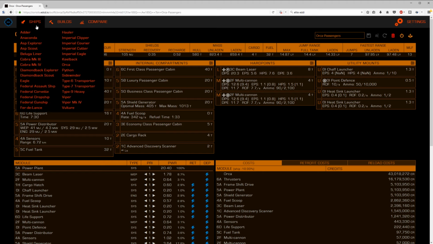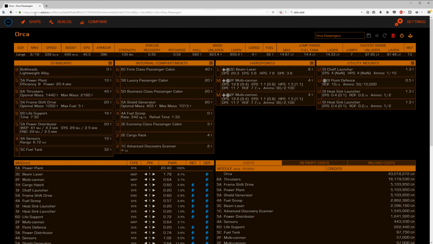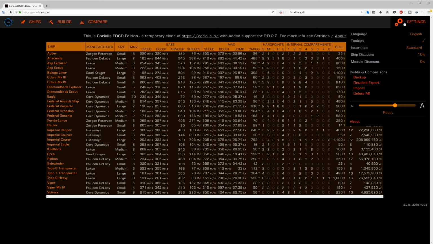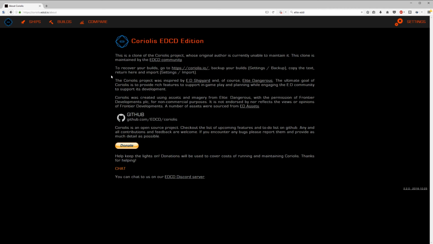And if we go into ships, you'll notice the Beluga liner is here. Now if you go to Coriolis.io, you won't see any of that, and that's because there's been an address change, but it's not quite as it seems. So if we just go to the main page, it's Coriolis.eddcd.io. Okay, so that EDCD is in the middle. And it says this is a Coriolis EDCD edition, a temporary clone of the original Coriolis.io with added support for Elite Dangerous 2.2. Okay, and if we go into settings and about, you'll see the reason why.